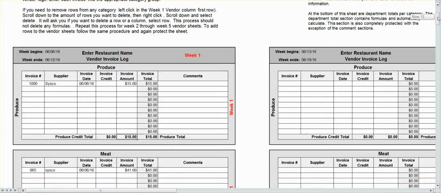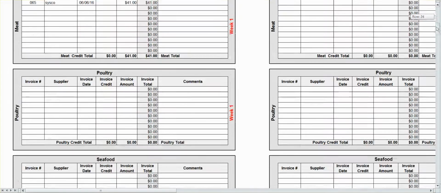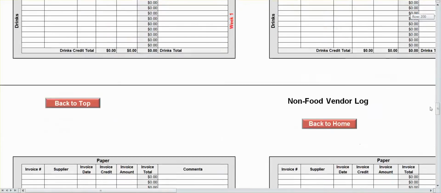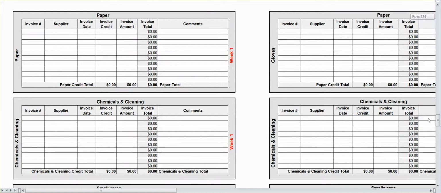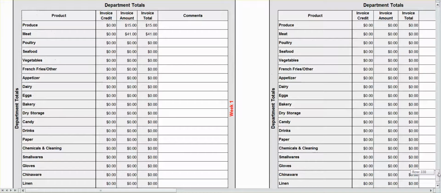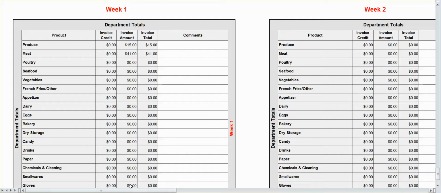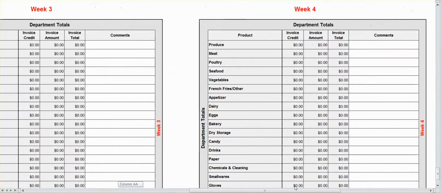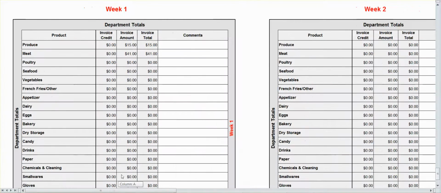As you're entering the information, once you're done, you have what they call a breakdown all the way to the bottom. And as you're entering the information in, it's going to break it down here. This is just quick, at a glance. Once you've got it in, you're good to go. You've got a week 1, week 2, week 3, week 4, and a week 5. Now these figures are all linked into your inventory pages on your percentage. You can't figure out a food cost percentage without your vendor log linking into it.